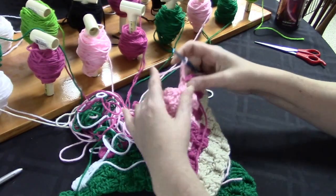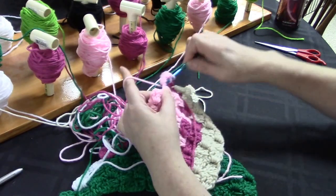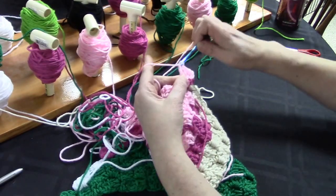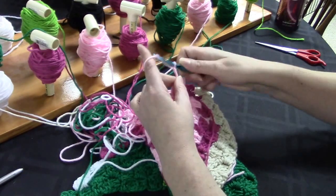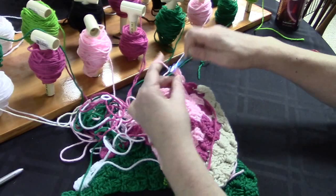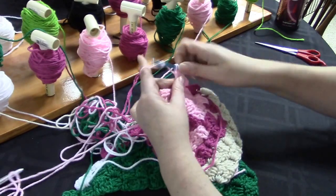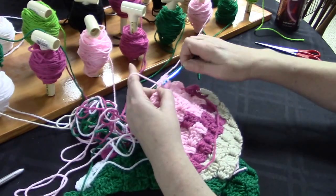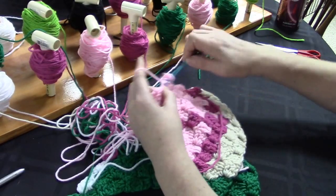Raise it up, slip stitch, chain three, double crochet three times. We're going to do three of these. Slip stitch, chain three, and double crochet three times.